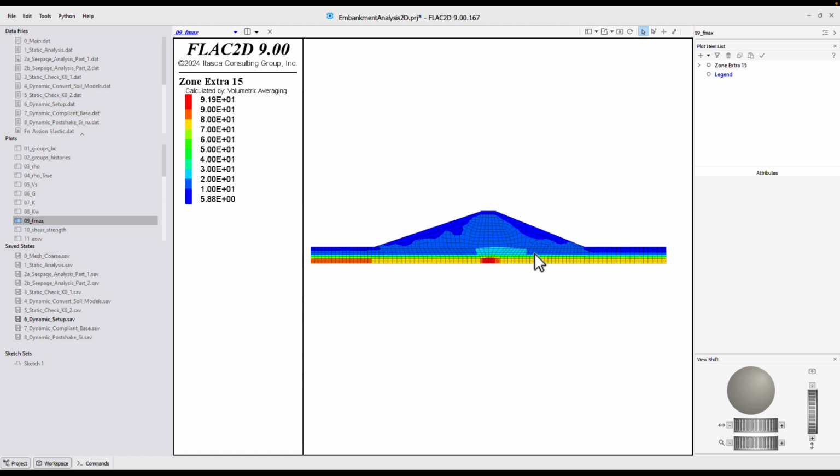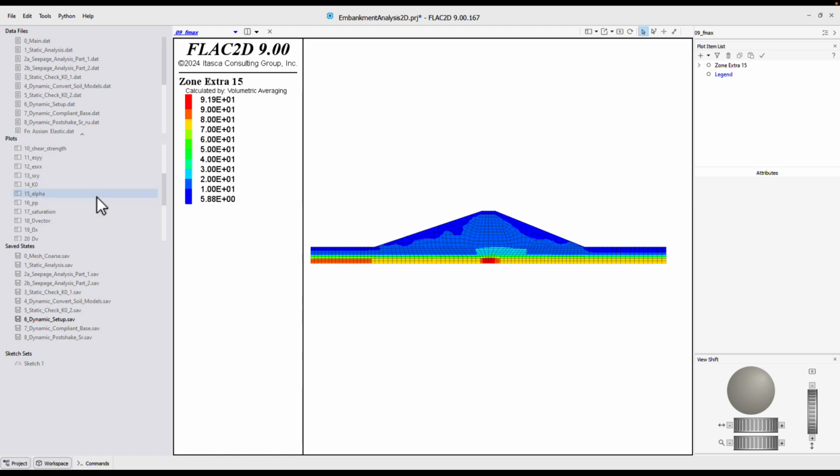This is the maximum frequency that you can pass. This is problematic because the model is too coarse. This is why the fine mesh was defined, because this is not going to be sufficiently accurate. The results will still be interesting, but for an actual project, you would want to use a much finer mesh.